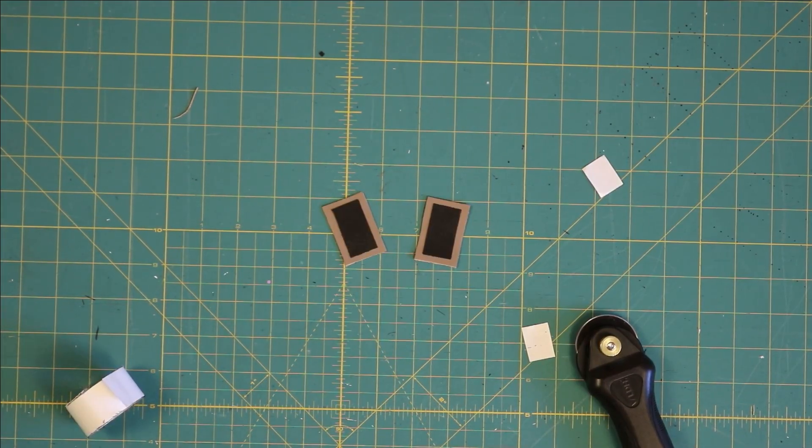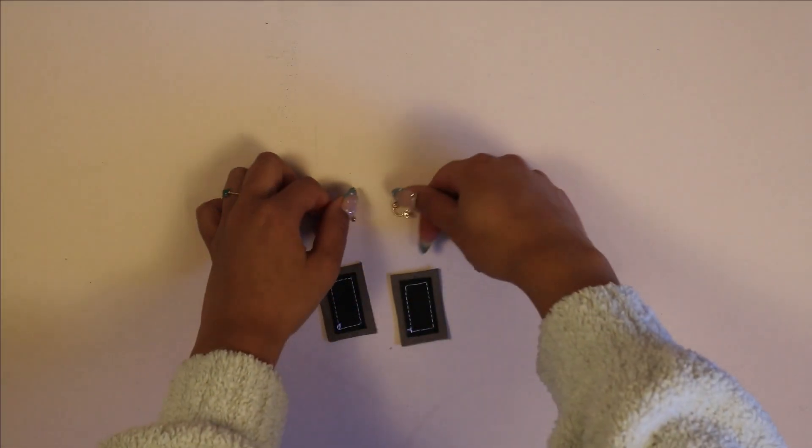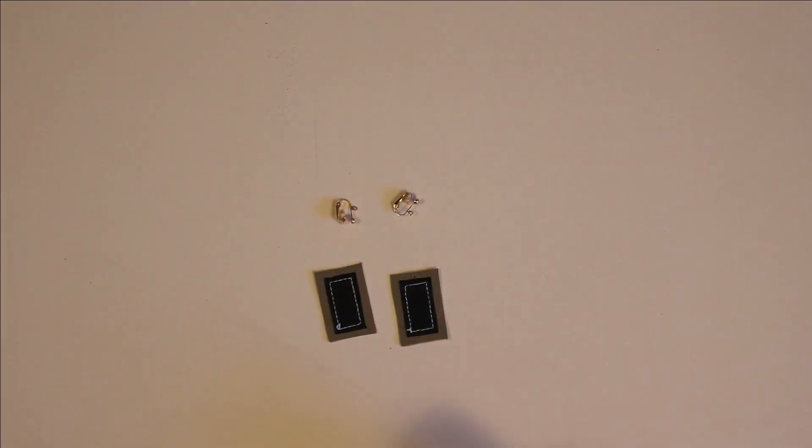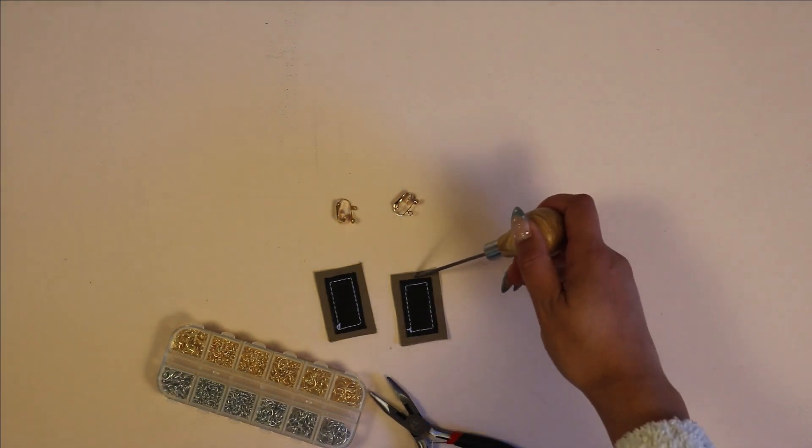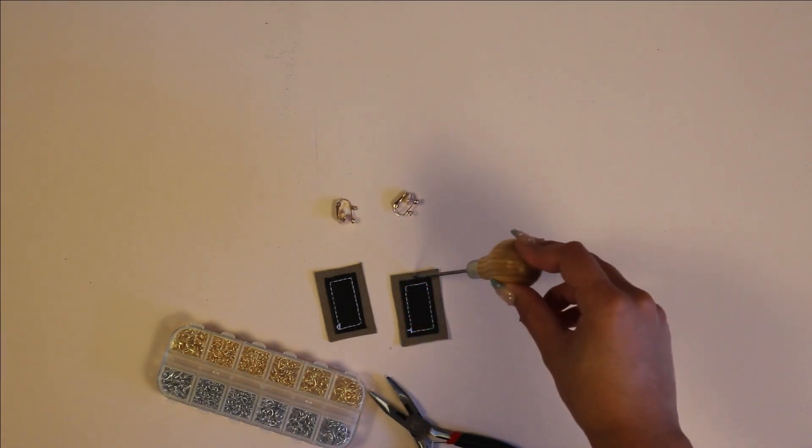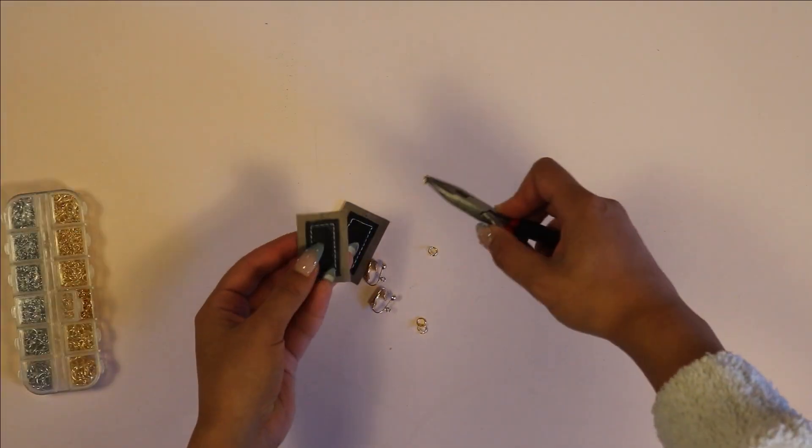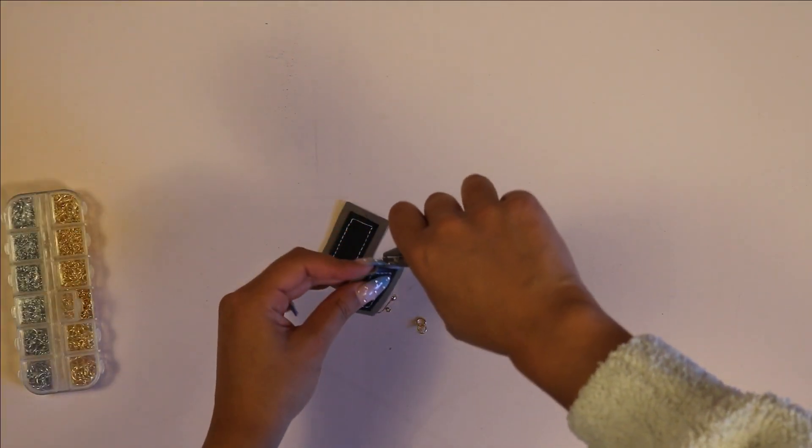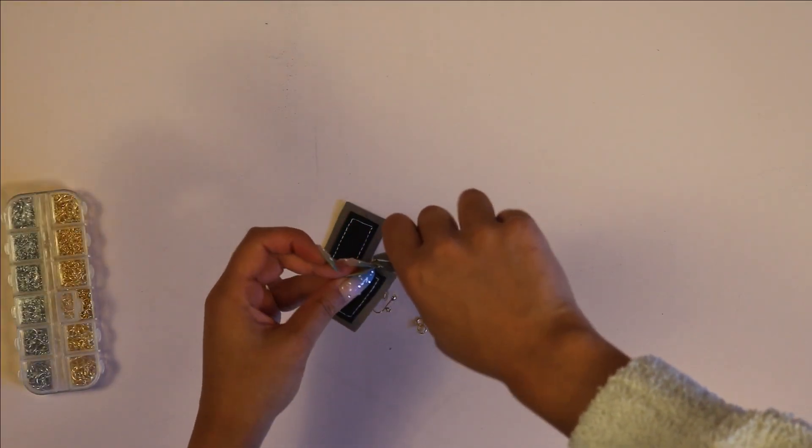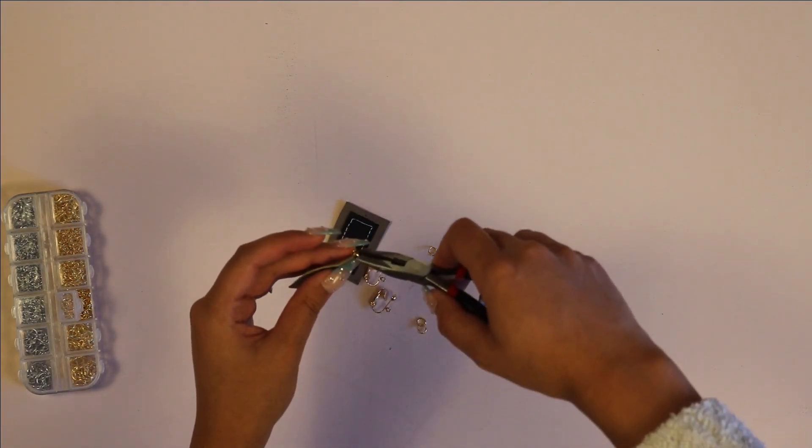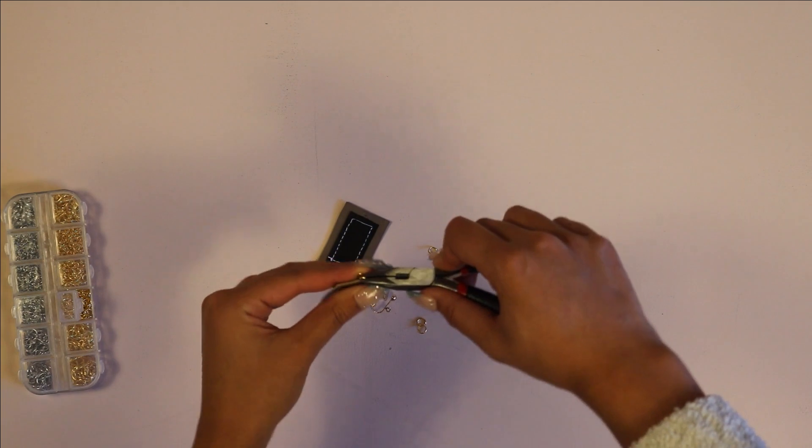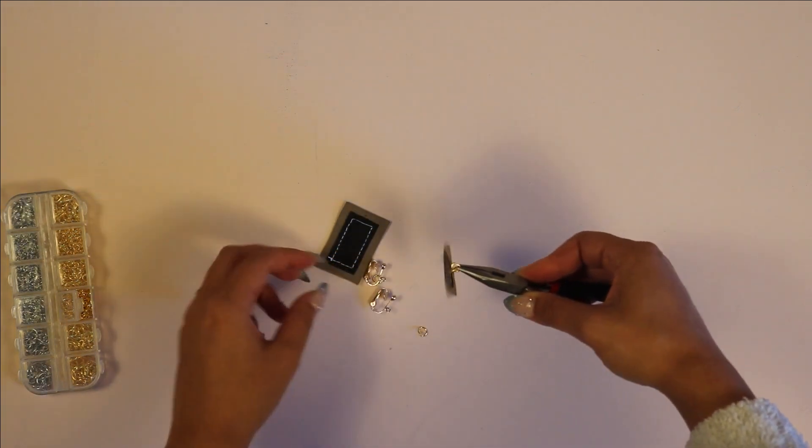Now time to finish off your earrings. I'm grabbing jump rings and some earring backs—for the earring backs I'm using clip-ons. I'm going to use an awl or a seam ripper to create two holes, one in each earring, to place the jump rings through. I'm actually going to use two jump rings that are joined together so that the earring ends up facing forward. It doesn't end up facing the side of your head or towards your neck. That's why I need two jump rings, so that when it falls it hangs nicely and faces forward.